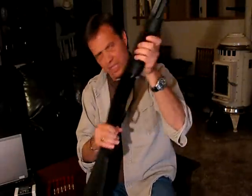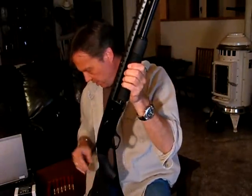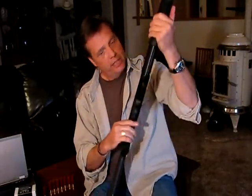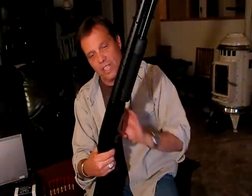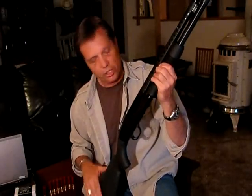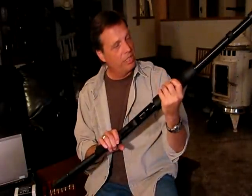It's kind of light. It has the extended two magazine tube, so this will hold eight rounds in the magazine, plus you can put one in the chamber. So this is a true 8+1 shotgun. You could load this thing up and pretty much not worry about running out of ammo. If you need more ammo than that, then maybe you need to look at other weapons. This should take care of just about anything for home defense. If you're really worried about it, you can always add saddle mag holders that'll hold extra shotgun shells on the side of the receiver. But with 8+1, I think I'm pretty well set.